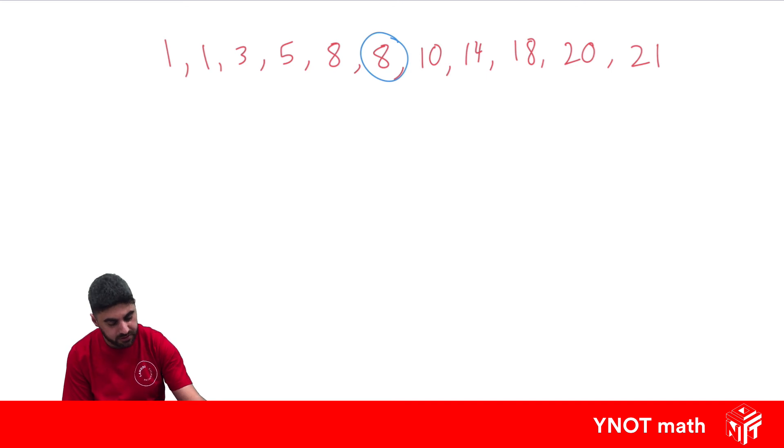And now we just need the middles of each end. So the middle of the lower end is this one, and the middle of the higher end is this one. So that's our Q1. That's our Q2. That's our Q3.